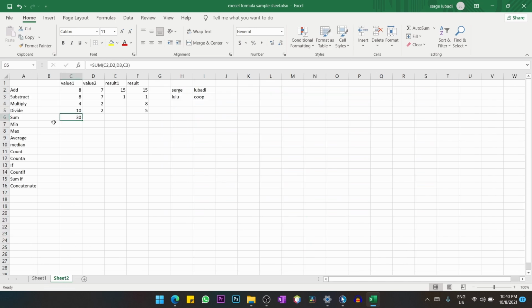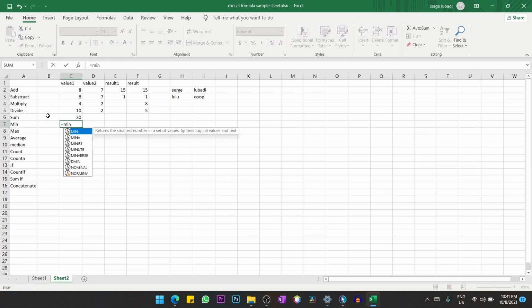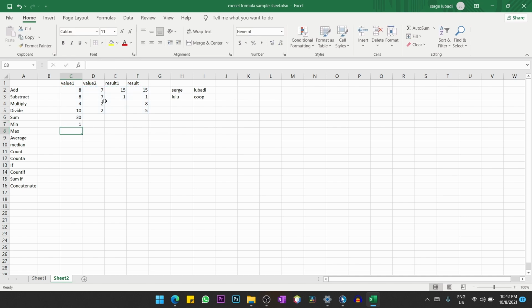Let's come back here, guys, and see what is next. So the next formula is min, right? Equal to min. How can we apply this in real life? You see, you can have more than, I don't know, more than hundreds of numbers. So you want to know what is the minimum, like the smallest number, right? So just give the range here. You just press your mouse and just drag it up to the last, like in this range, close the parentheses and hit enter. So in this range of numbers, the very smallest, the minimum value is 1. You can check it manually because you know it's just a few numbers here.